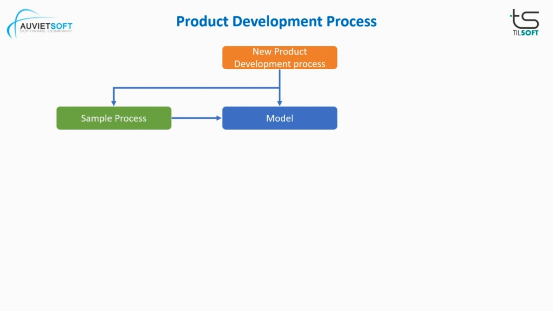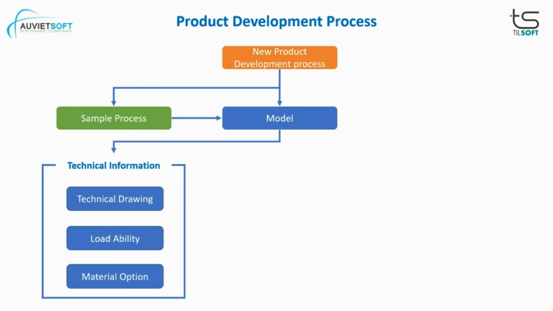The model here is like a product without mentioning any detail options of the product. Detail options of the product, like materials, cushion color, material color, etc., will be provided in detail when placing the orders. The module manages the detailed information for the technical team. They will focus on the technical drawing, the loadability, and available material options.